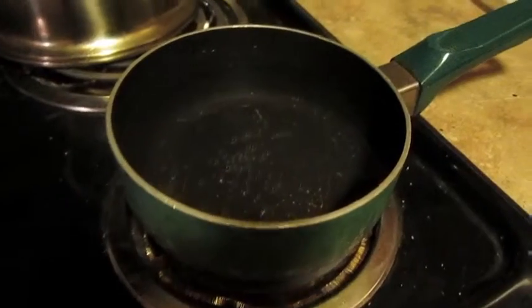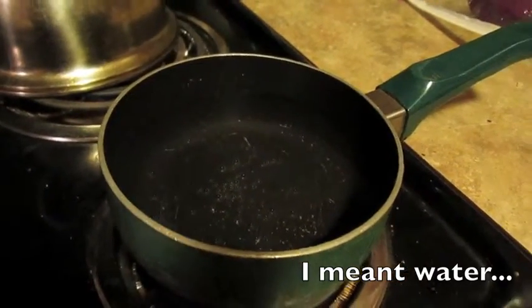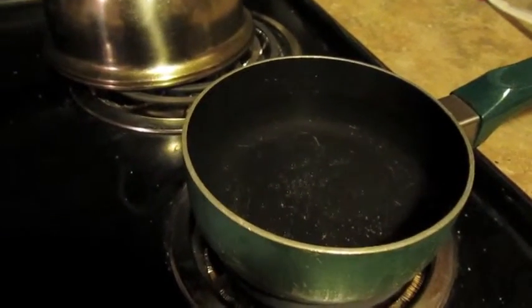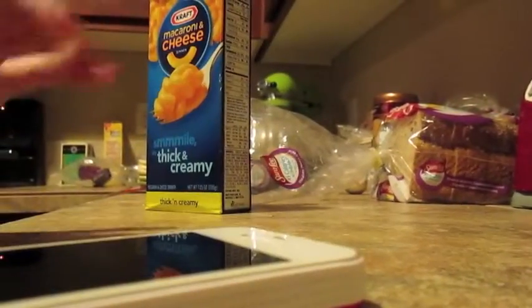I do not actually have 6 cups of macaroni and cheese here because I'm going to split my macaroni and cheese into 2 bits, because it doesn't keep very well, so I don't want to cook the whole thing and then have leftovers, and I don't want to eat the whole thing either. So, if you can see in the shot, yeah. Okay.